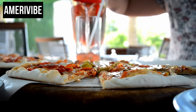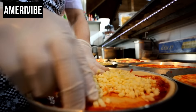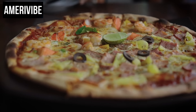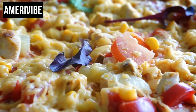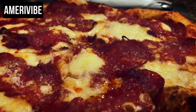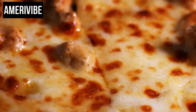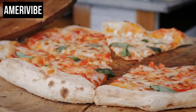Number seven: Pizza Hut's Priazzo, 1985–1987. Introduced in 1985, the Priazzo was a bold attempt to elevate the traditional pizza experience — a deep-dish, stuffed pizza resembling a pie, featuring multiple layers of cheese, meats, and vegetables encased in a thick, buttery crust. It came in several varieties: the Milano included pepperoni, Italian sausage, and cheese; the Florentine featured spinach, ricotta, and other cheeses; and the Roma had a mix of meats and vegetables, offering a rich and hearty meal.